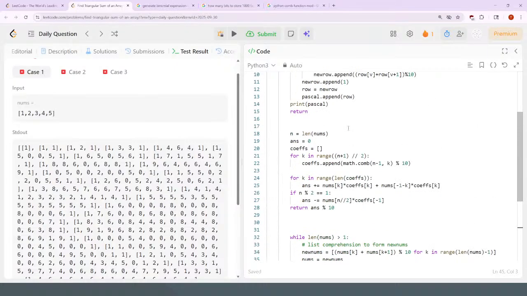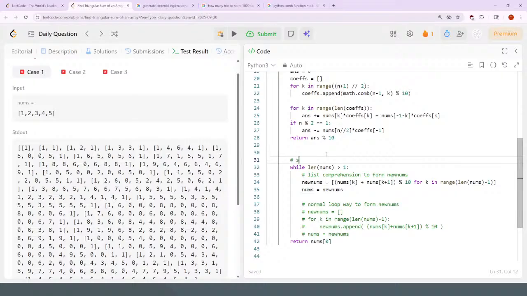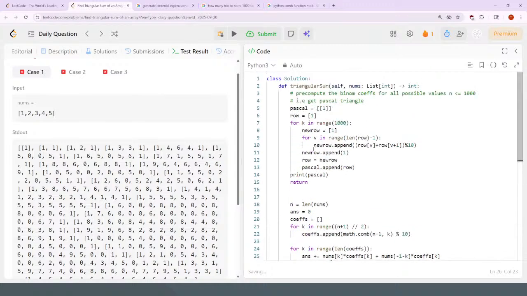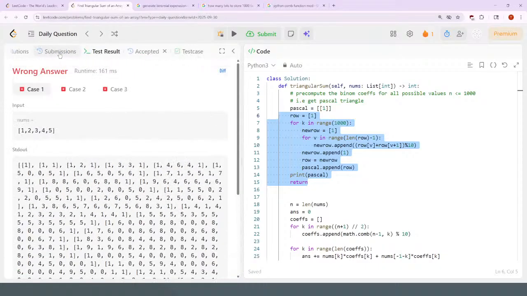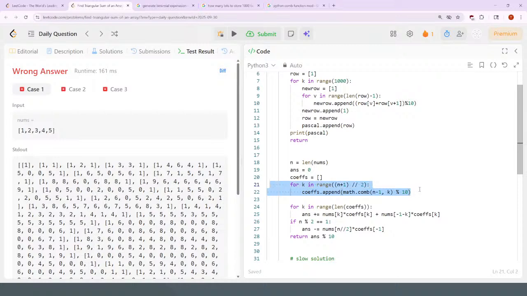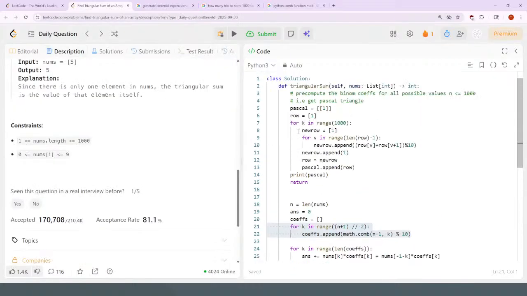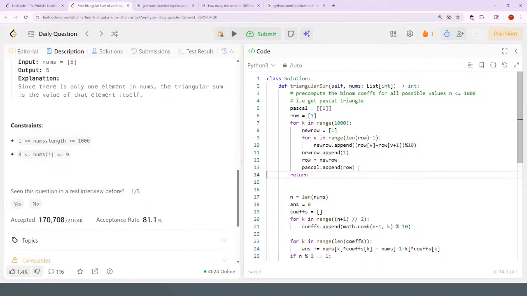Alright, I tried hacking my way to it, but it didn't work out. I guess maybe you could store the first 100 lines of Pascal's triangle, since most of the test cases are probably going to be within that 100. Therefore, you don't have to do this slow operation for most test cases. That probably would be pretty reasonable, but I think I'm fine as is, not trying to incorporate this.